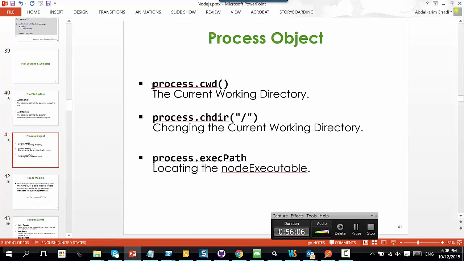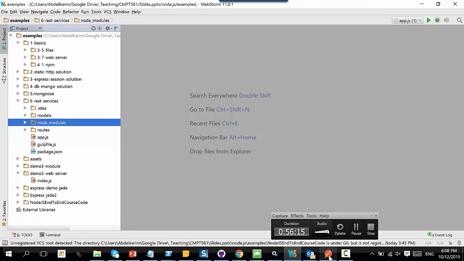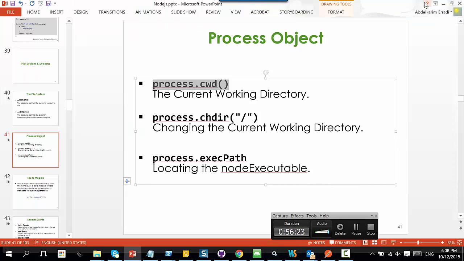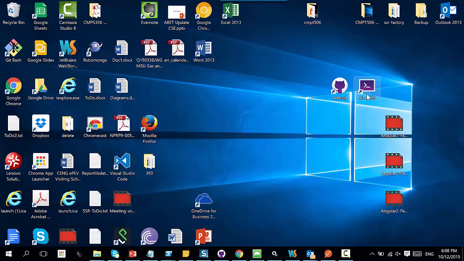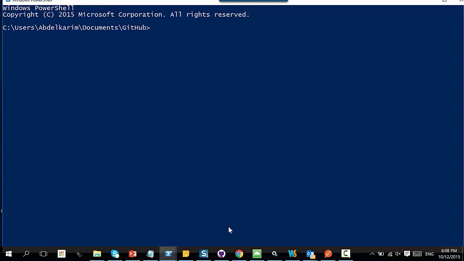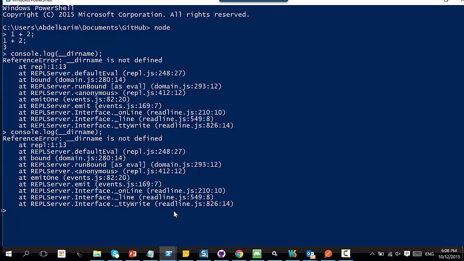There is process. Here is the process. Sorry, let me open it again. Okay, it's hiding here.